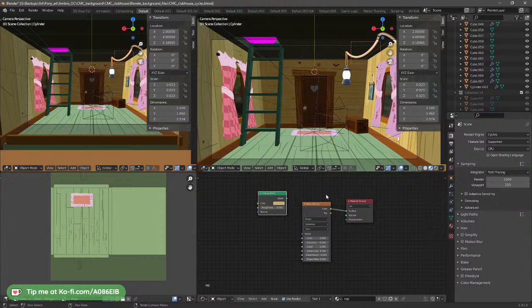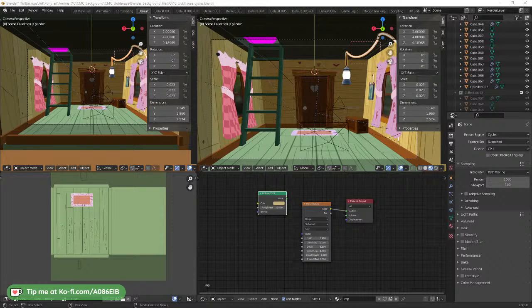Also, this version of Blender I'm currently using kind of crashes every now and then. Just checking on some stuff here.